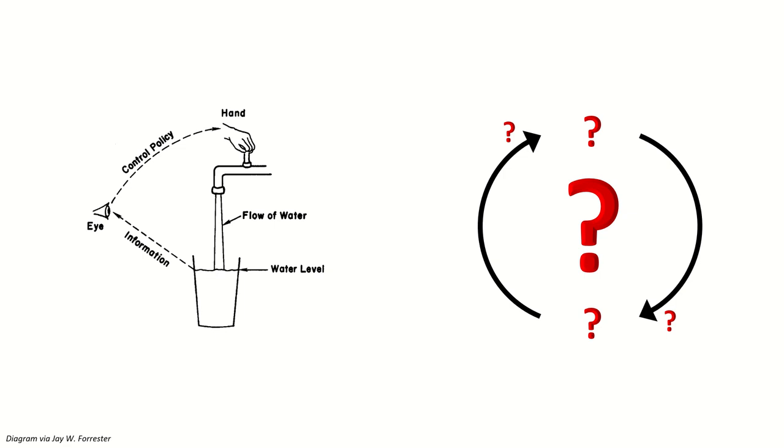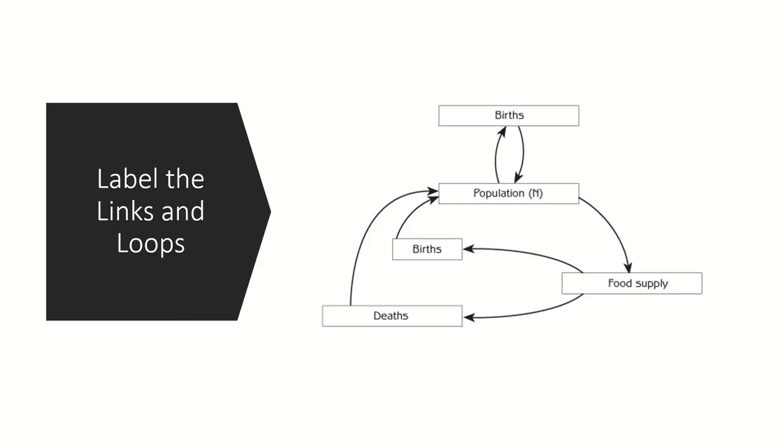So any questions about that? How to link from these two variables, water and flow, to this variable here, which should now look more and more like that toilet example that we've seen so far. Okay. Again, I might give you something like this and ask you to label them. So we know how births and population are related. We know how population might be related to food supply, and likewise food supply to these. So could we do all those labels and links?